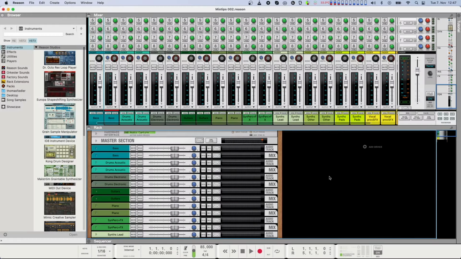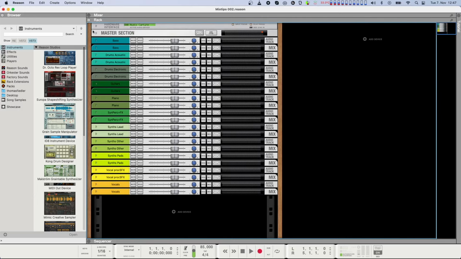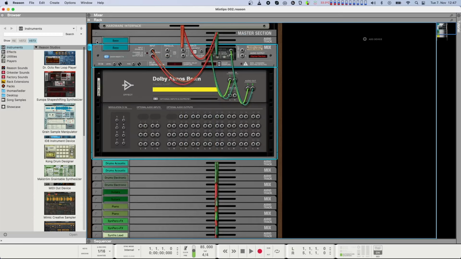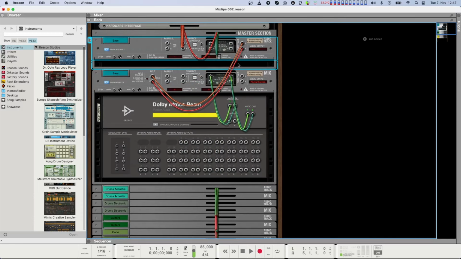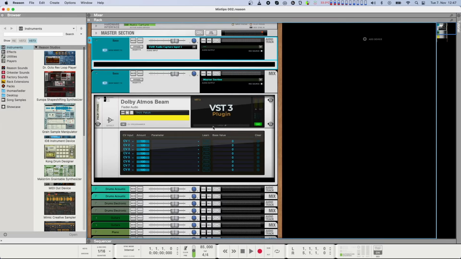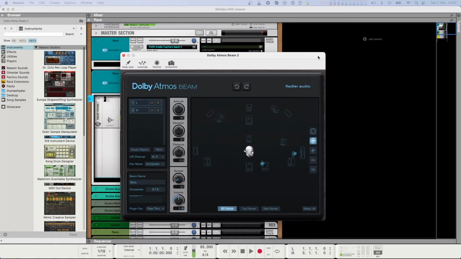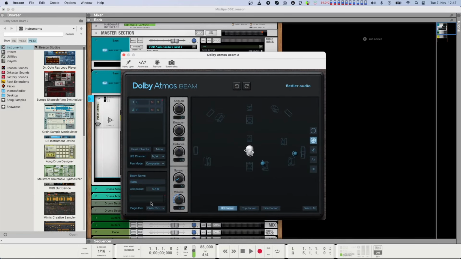Since in many DAWs the number of sends is limited, another way of routing the tracks to the aux channels is using the track output instead. One example is Reason. Here the outputs of the tracks are routed to the inputs of so-called mix channels, which in other DAWs are called aux tracks, and the Beam plugins sit in those mix channels. The Beam plugin outputs have been set to pass-through instead of mute to maintain the possibility to A/B compare stereo and Atmos with one click. We have created a version of the demo sessions accordingly where possible.